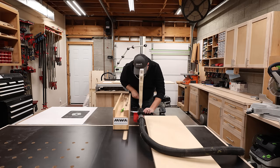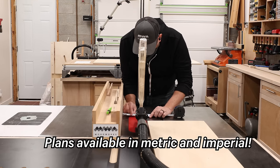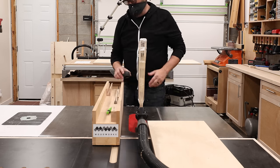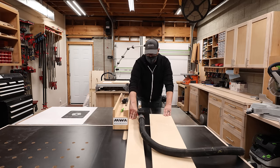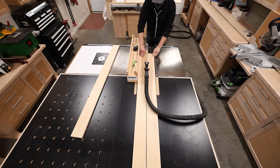You will, however, notice me fiddling around with a tape measure a bunch, and that's because this was my first project designed in metric. Because the dog hole layout on top needed to be in millimeters to match an MFT top, I just kind of had to roll with millimeters through the entire project design. Another nice thing about this design is that so many of the parts end up being the same width, so you can make a whole lot of the same size strips at once and not have to move your fence around.